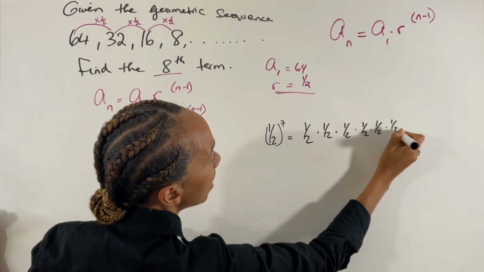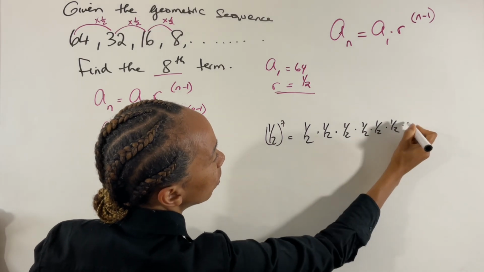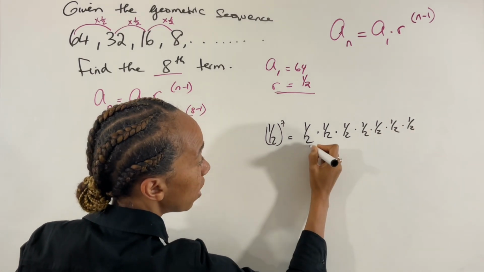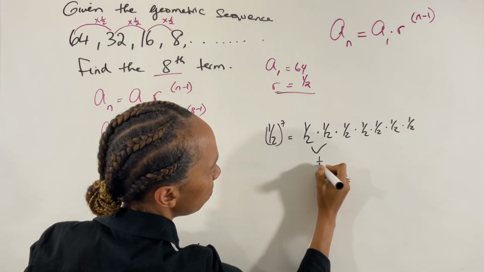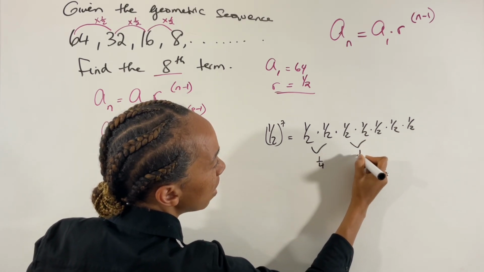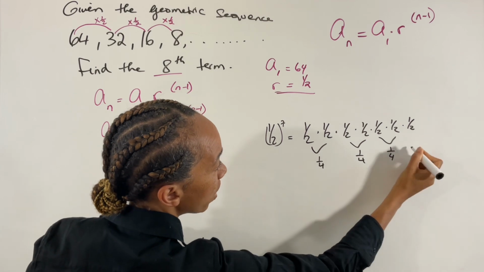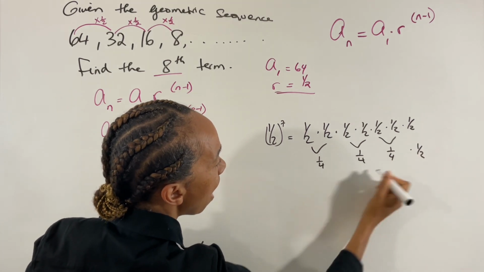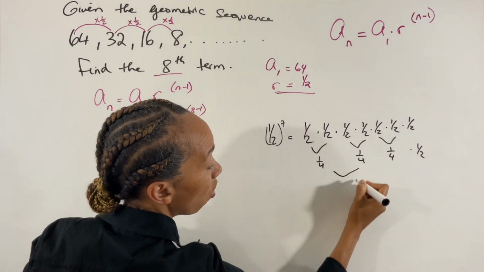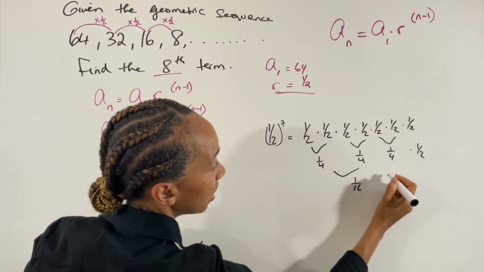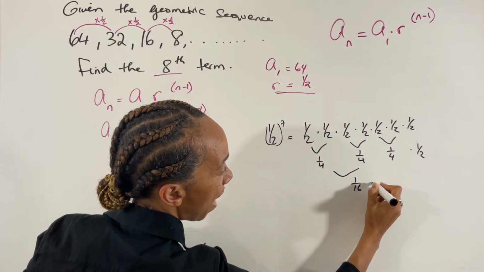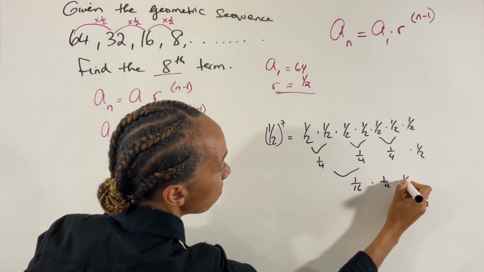That is all that it is. Okay, doing it 7 times. You can multiply it by this. This is going to be a quarter. This is going to be a quarter. These two, they're going to be a quarter, and then you multiply it by a half. This is going to be 1/16. So 1/16 multiplied by a quarter and then multiplied by a half.